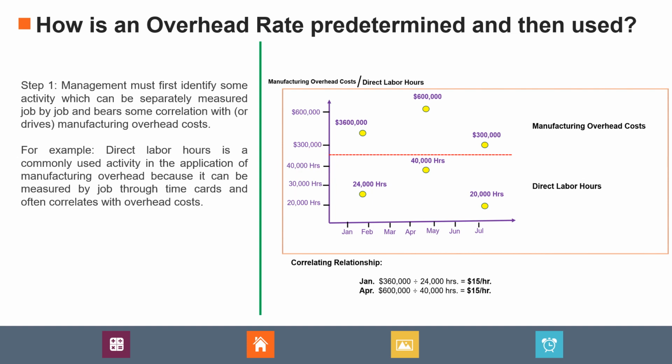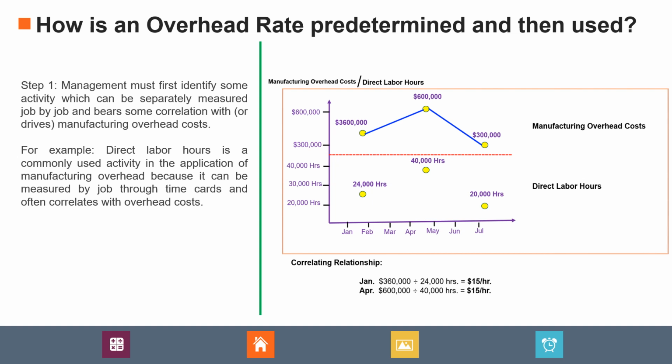We're going to draw a line on here that shows, for the last 7 months or so, how much our manufacturing overhead costs. Let's assume that in the month of January last year, we actually had $360,000 of manufacturing overhead costs. And let's also assume that in April, we had $600,000 of manufacturing overhead costs, almost double. But then back again in July, the manufacturing overhead costs are only about $300,000. So we can see this line here, which seems to show where our overhead costs were for each of the first 7 months of the year.